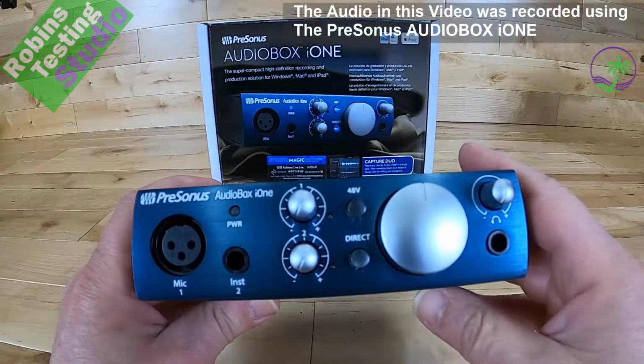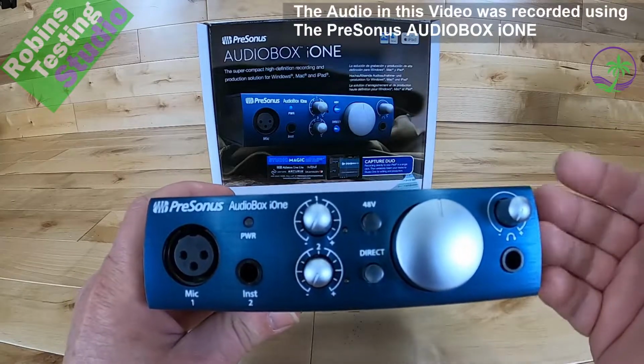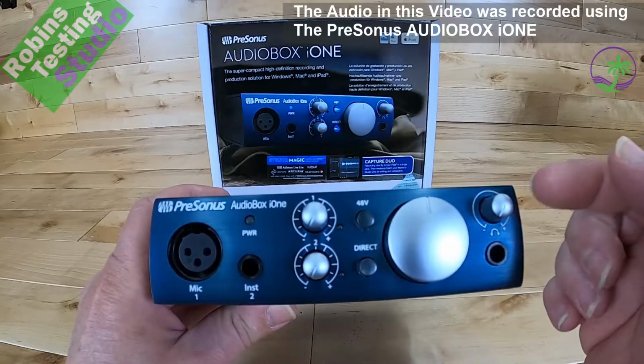Remember, this whole time we have been recording on an actual AUDIOBOX iONE, so what you hear right now is an MPM 1000 from Marantz, along with the AUDIOBOX iONE.